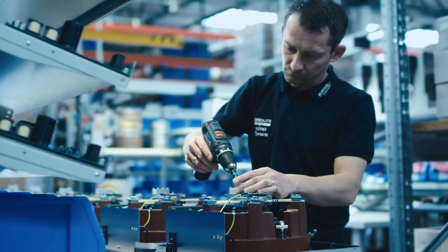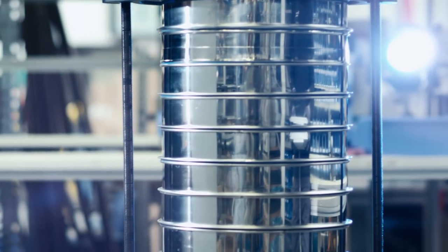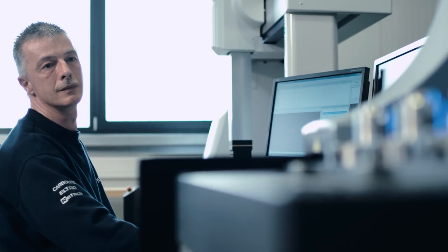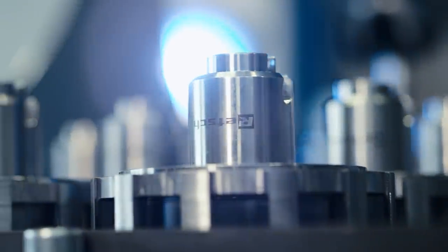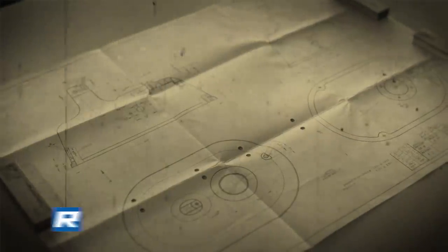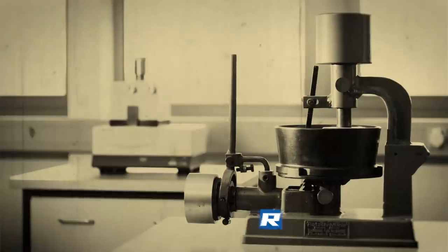In the development of our products, we have an eye for detail, but also put a focus on robustness and durability to obtain the optimum result. When it comes to quality and functionality of our laboratory mills, we have the same high standards as our customers. In 1923, we revolutionized laboratory work with the REC Mill, the world's first automated mortar grinder.